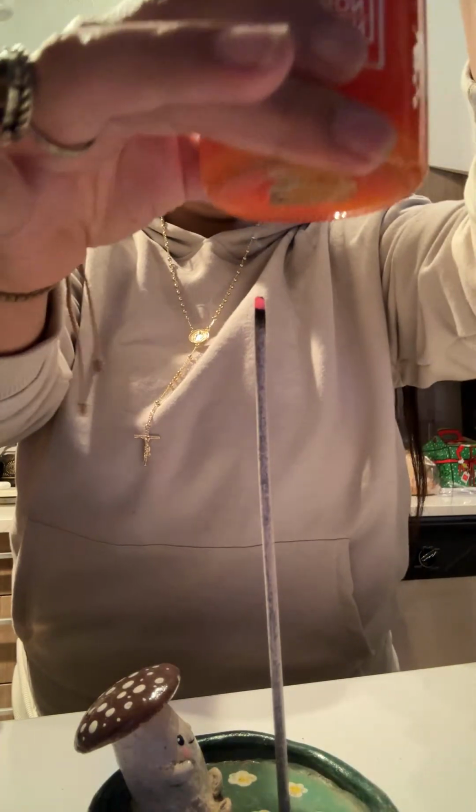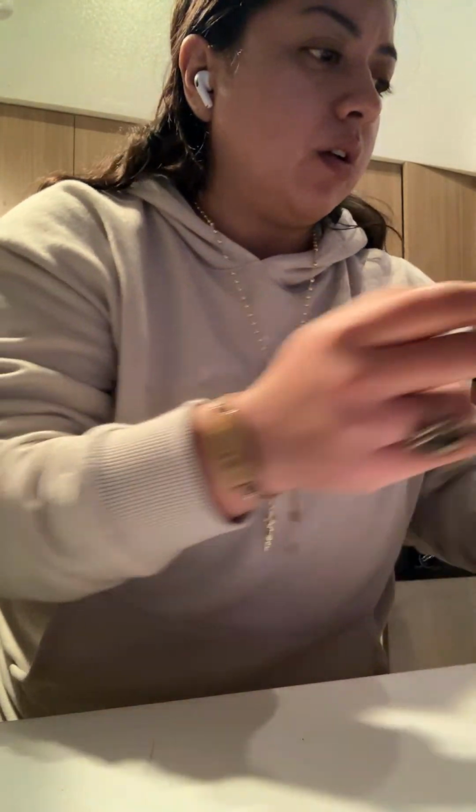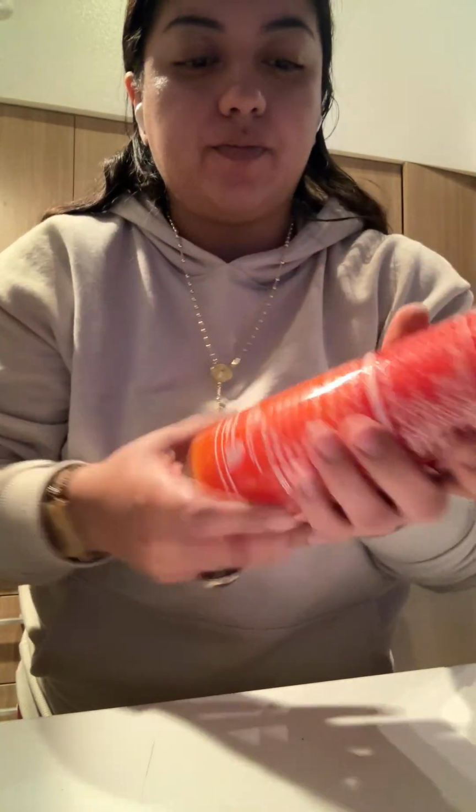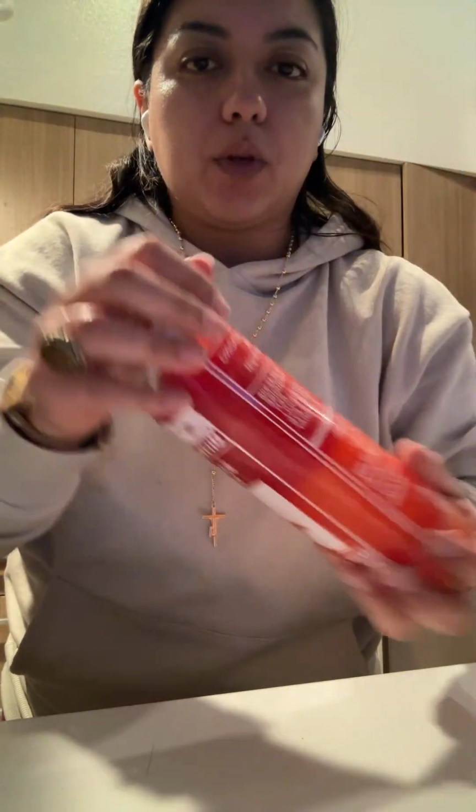I love it. So this is if you do a smoke cleanse, or if you're going to use Florida water or alcohol. Literally, if you have just water, water is a natural cleanser. Just go over the candle, just like that. Normally, I just go like this. If you're trying to draw an intention, then you go upwards or away from you. But just like that. That's all you need. You don't need a lot.